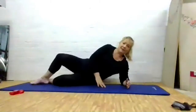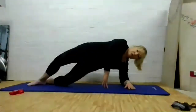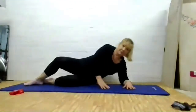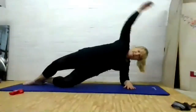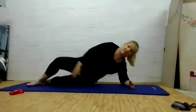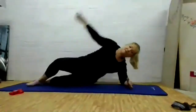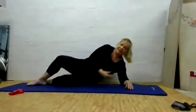So from the side, easy option, you inhale. And exhale as you just push up and take it down, keeping your hand on the floor and your knee on the floor. So that's your option one. Option two, the hand is going to come here and stretch up and over. And option three, legs a little bit further apart. And as you come up, you're going to lift through the body. So you're trying to make that lovely arch, stretching through the side.